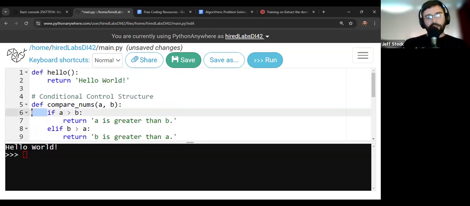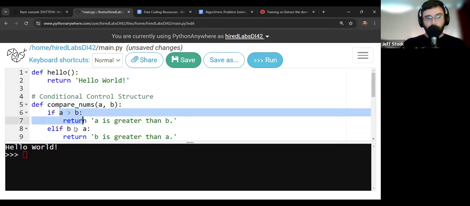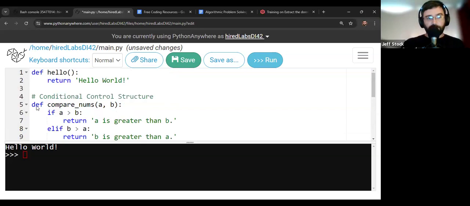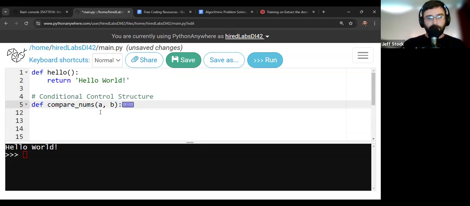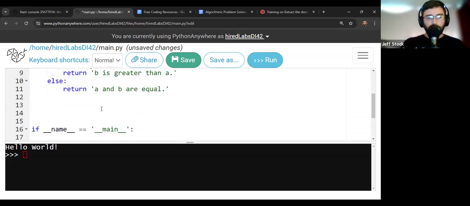This indentation I keep mentioning is how Python controls this concept in computer programming called scope. What we're doing here is telling it that within the scope of this code block, what this colon is, we have these things A and B. It's like we've defined them here. We're going to use them here and do things with our logic. But now that we're down here, this is a different scope. It's like we're outside of that. So A and B don't exist here. A has no meaning. You can't use it. You'd have to define it again as something else. So these variables are contained to this function right here, which I can collapse and break down. It doesn't exist outside of this. Does that make sense? Cool.